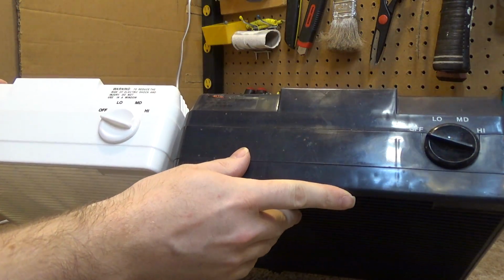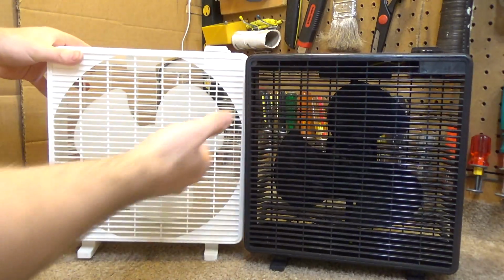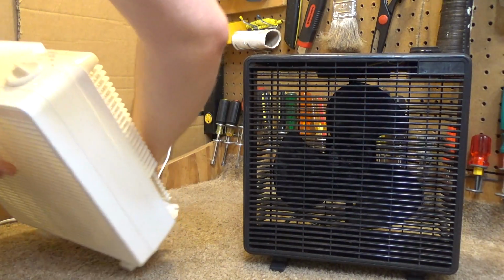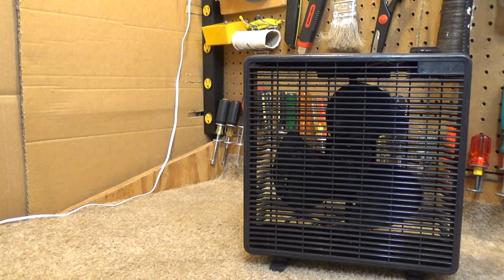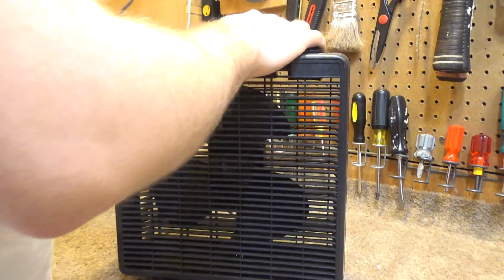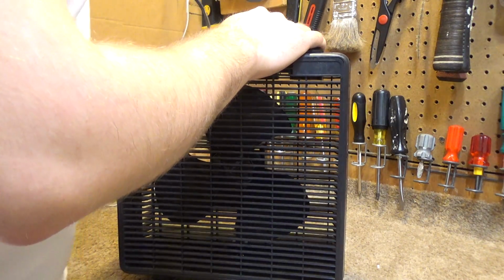They both say don't use it in a window, even though this one is clearly designed to use in a window. Oh, brother. And it's plastic, so I don't really see what difference it would make. But anyways, put this back away here, and we'll look at that one another time. For now, we're going to take a look at this one. I don't know if it works, but there's one way to find out.